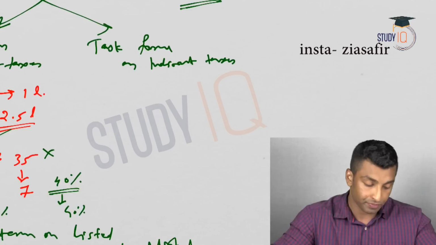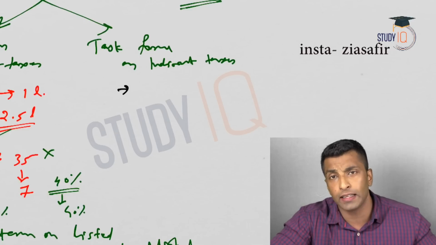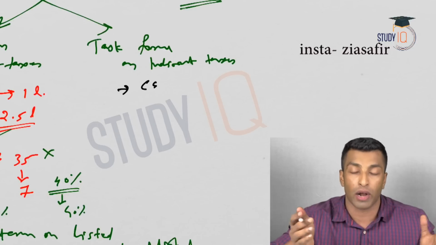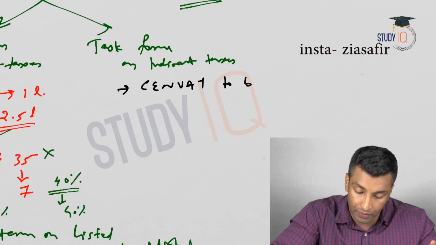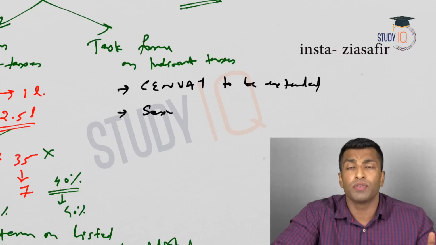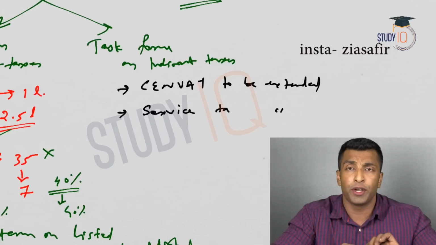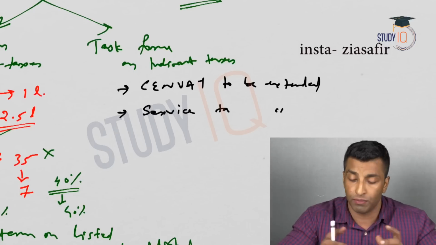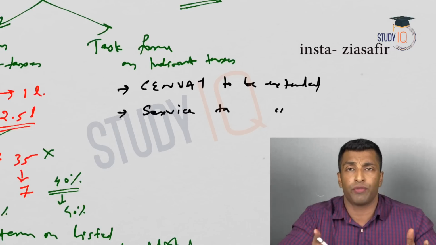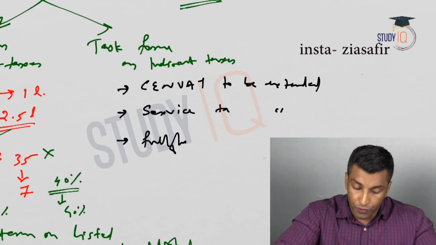Indirect taxes. The first one, at that time it was Sen VAT, right? In 2000, Sen VAT was introduced. 1986 Mod VAT was replaced with Sen VAT. And the first point was Sen VAT to be extended to more items. Second was service tax to be extended, because you need to tax almost all the services, and that is also accepted. First one is also accepted. Now every service is taxed except a few, and I've told you some educational services, some medical services, etc. were exempted.